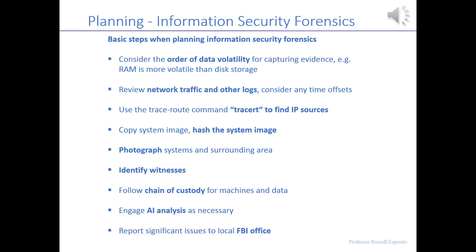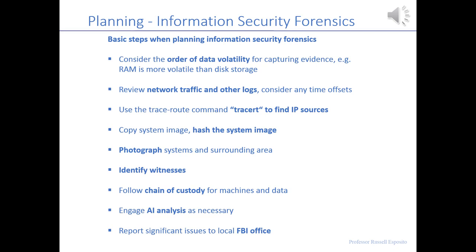When you do your forensic analysis, you don't do work on the actual device that was involved with the crime or the actual equipment. If people photograph the scene, interview witnesses, there should be a chain of custody for any of the machines that were infected, any of the machines that were suspected to be part of a crime. A chain of custody means there should be a document that explains who took the hash, who took the machine, who copied it, who took this machine off the site and took it to a secured area and locked it in a cage, in a storage area. And you need to know who's had possession of that machine at all times and where it's stored.